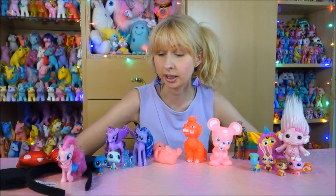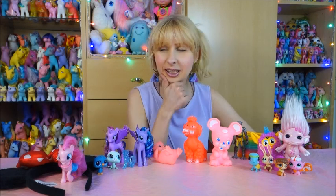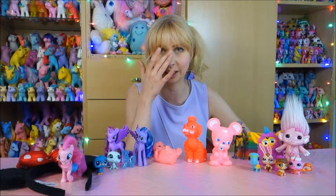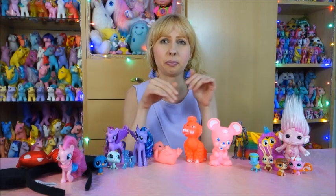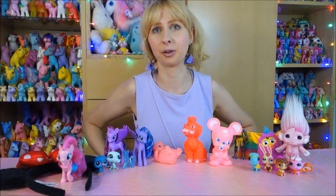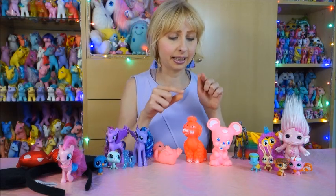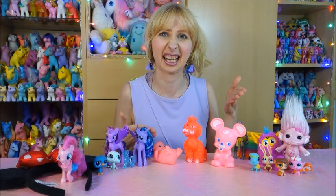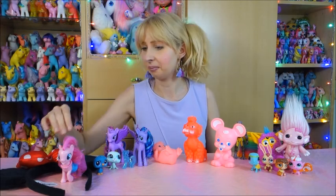Those are now probably officially my oldest toys in my toy collection. I think the next toys that come are probably the vintage Star Wars ones, because they are from the end of the 70s, the early 80s, and then probably my Strawberry Shortcake ones, because they're from the beginning to the middle of the 80s. And obviously I also have some ponies that are from the early 80s, but I think nothing in my collection is older than these. So that's actually pretty cool, and I like their colors. I just like the look. Yeah.